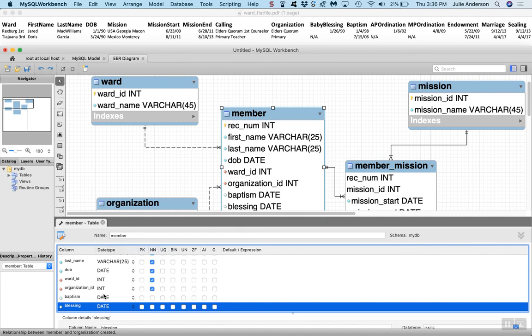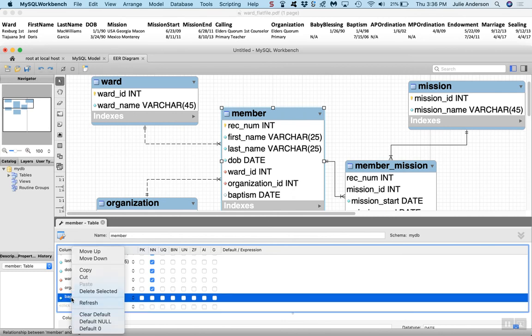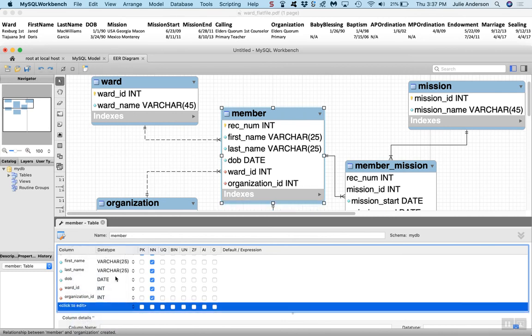Is that maybe how you want to do that? That might work, but what if later you find out that you want to record what location that blessing or baptism happened, or who were the witnesses of those ordinances, or what temple they were sealed in, things like that.